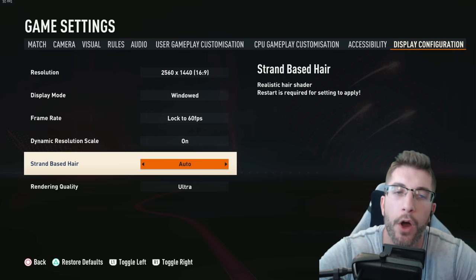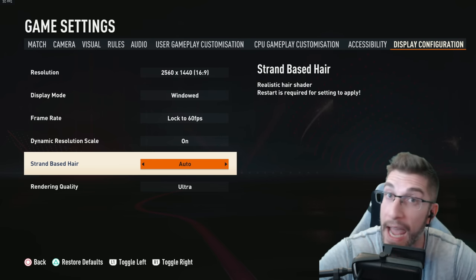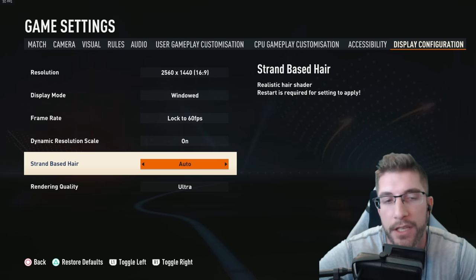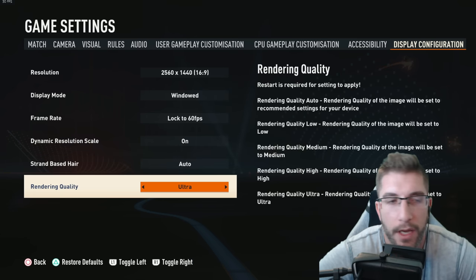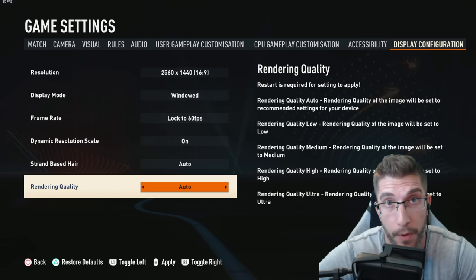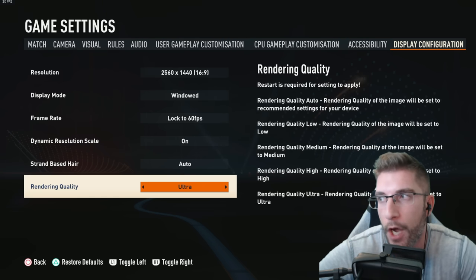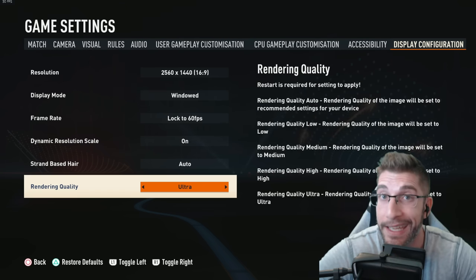You can also turn on and off or put it on auto, realistic sort of strand-based hair. This is quite, I guess, very computer heavy. So if your computer is struggling with this, turn it off. I've left it on auto. And then rendering, you have got auto, although when I put it on auto, it looked pathetically pants. I don't want it. So I've just put this on ultra. If it gets a little bit choppy, then we can always put it down. You can change these on the fly in the game as well.